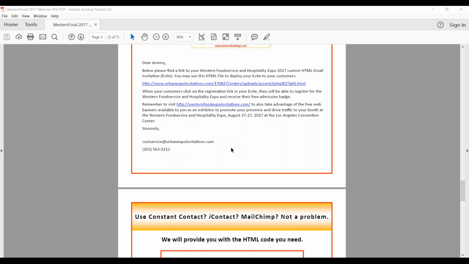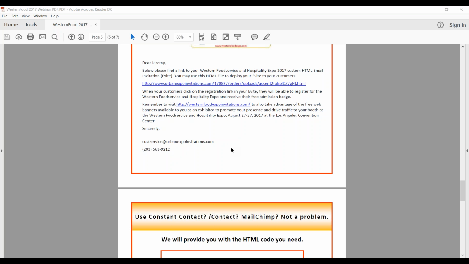The only thing I strongly suggest, when using another template, whether it's MailChimp, Constant Contact, or there are so many other proprietary services out there, is to send it to some colleagues in your office, and please be sure to check the registration link and maybe your website link to make sure everything is working.